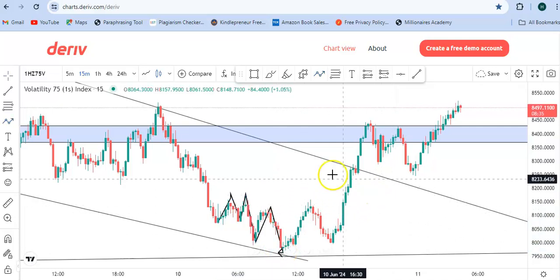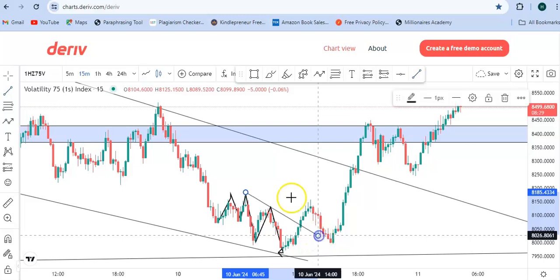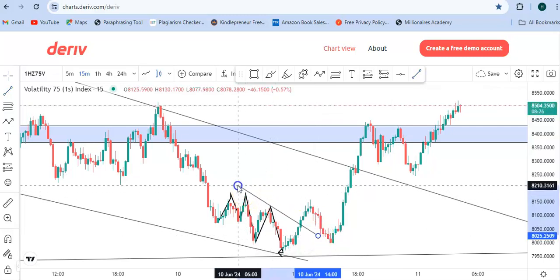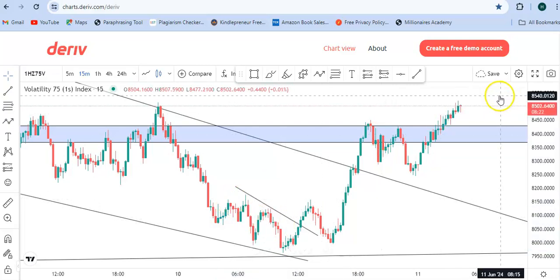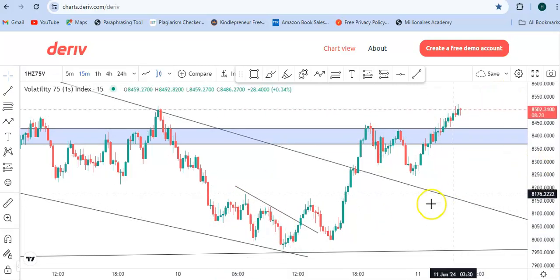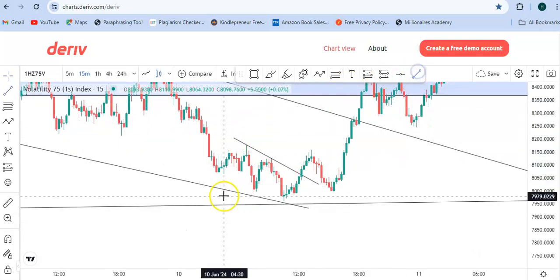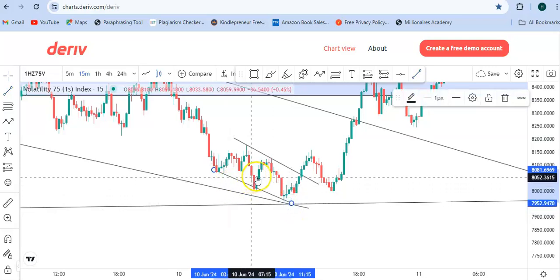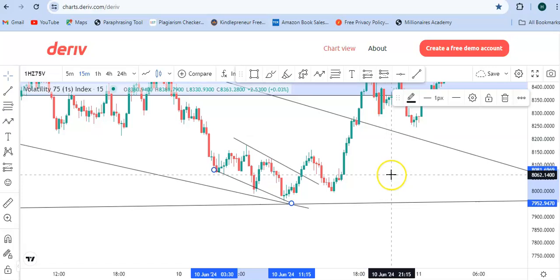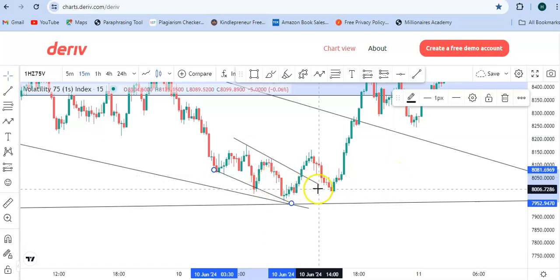And because of this, we can easily join a trend line to mark out these two highs the market created. The market created these highs nicely, and the lows too. Let me take out this drawing. You can also mark out the lows, so we know what actually happened in the market. If you mark out these lows, maybe this, then you see a kind of, I think they call it, a bullish flag or so, indicating the market was about to change direction.